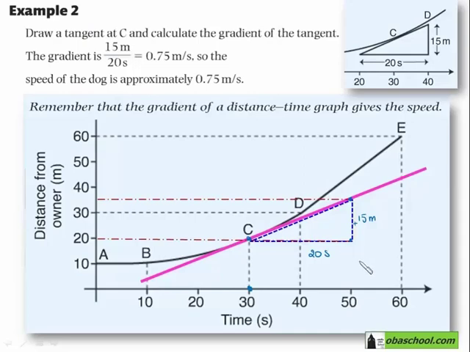Throughout this example, we have learned how to study the variation of the graph, where the graph had a zero gradient, increasing gradient, and a constant gradient. We also learned how to find the gradient at a particular point, as in this example, which represents the speed at a distance-time graph.